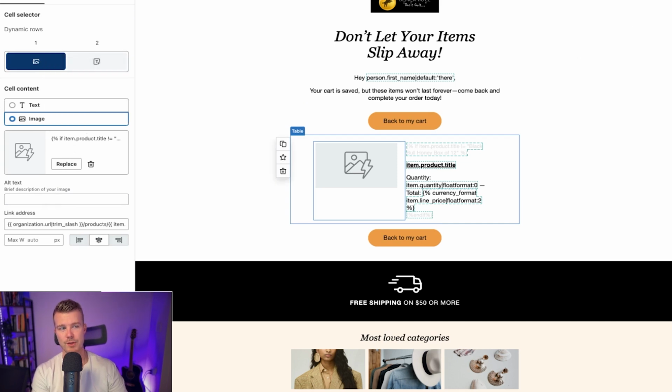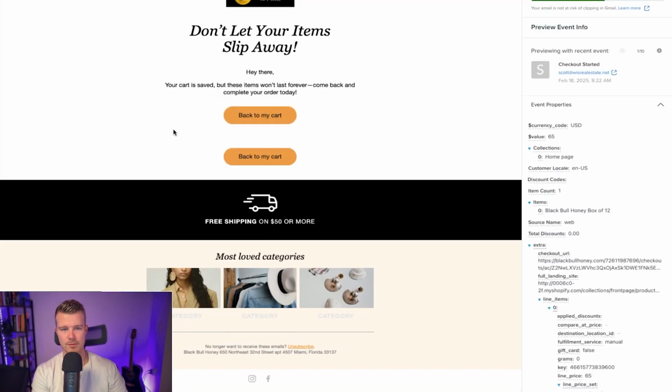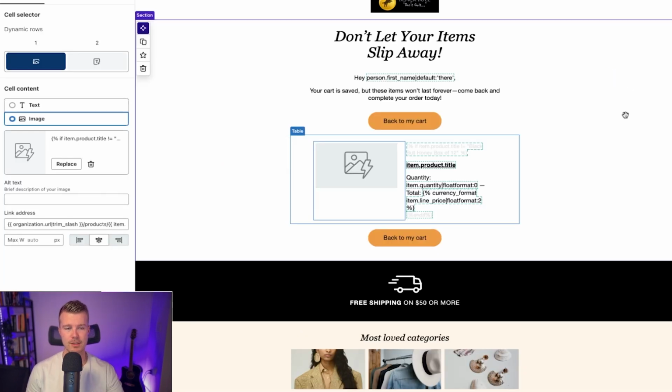So now when I go to preview this, there's going to be nothing that shows up. See, there's no product. This is literally just back to my cart. And the reason for that is because I excluded this product and I didn't want it to show up. So I would recommend doing that for any sort of shipping protection or any products you just don't necessarily want to include in this. Be careful with that, because if someone only checks out one product and then they get your abandoned cart sequence and there is no product, it's going to look like this and it's going to be hella weird. So that is essentially how you do that. And it's honestly one of the things that most brands completely neglect to do, but doing that and that alone will help improve your abandoned checkout sequence.